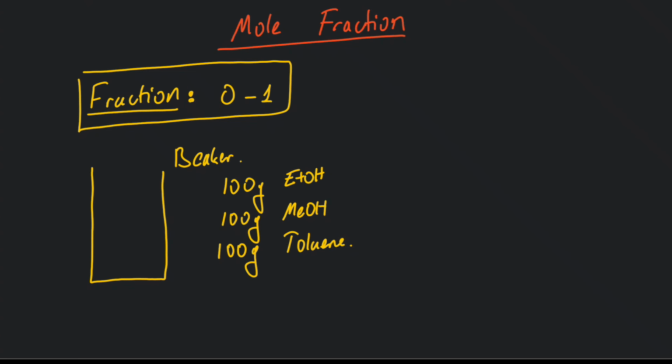What is the molar mass of ethanol? We show the mole fraction by this representation, which is X, a little bit of a fancy X. Maybe it has a different name, but we generally use this symbol to show the fraction. And we have to know the mole of every substance, not M, n. This is mole of methanol, and mole of toluene.